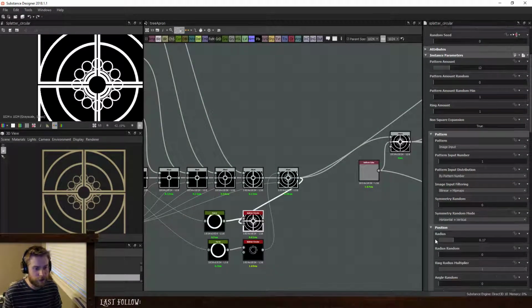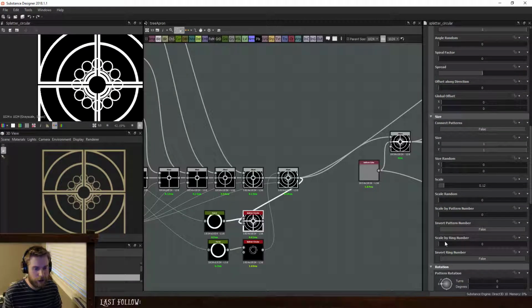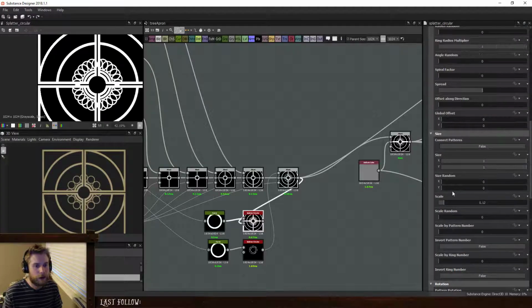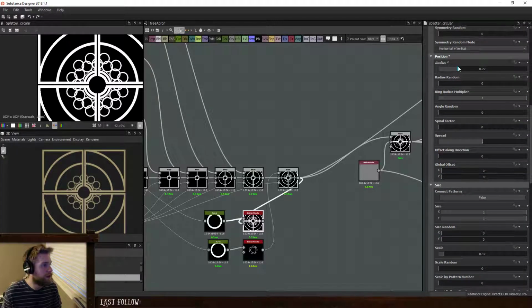So that's where the ring rotation is going to be 0. And radius. And scale.